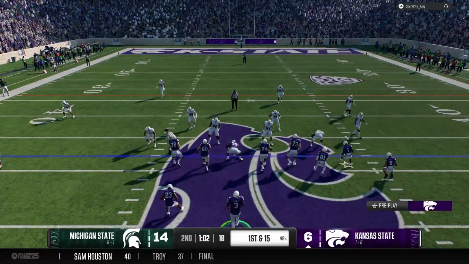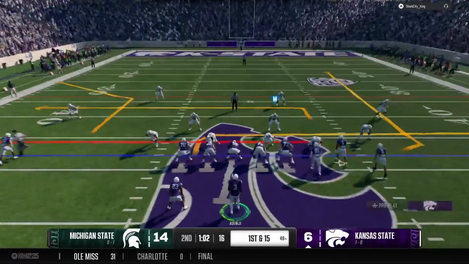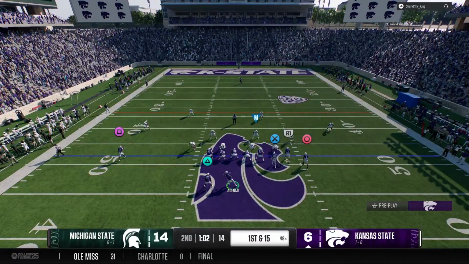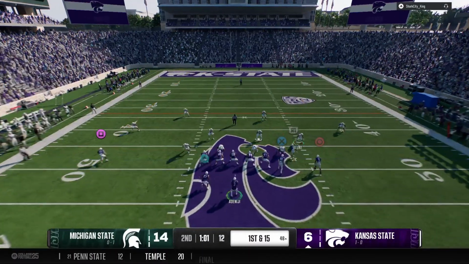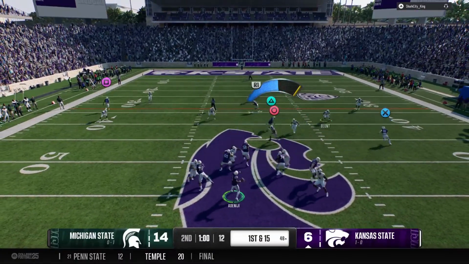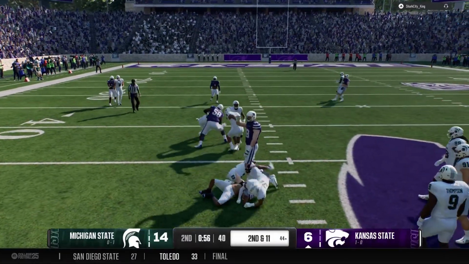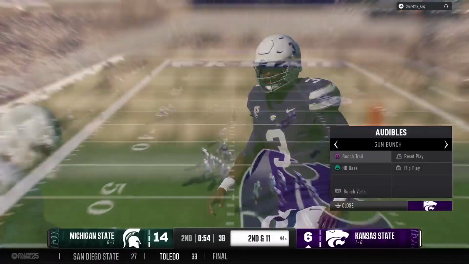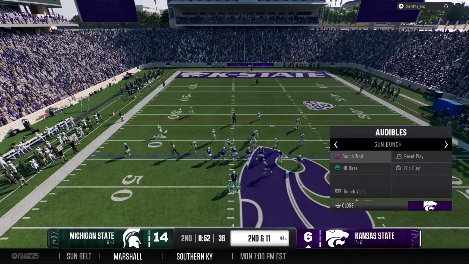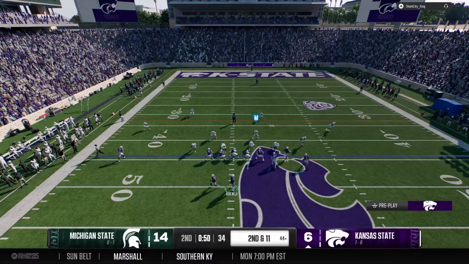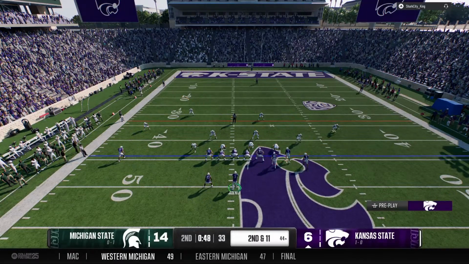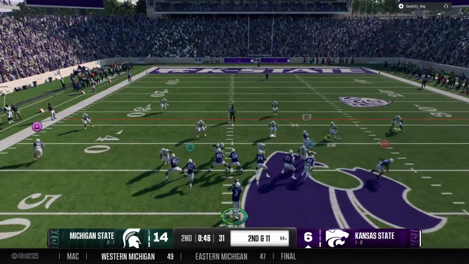Bunch formation trying to spring a guy free. Quarterback checking the play. Looking to throw. Snagged in the middle. It's Lockett. And they pick up just a few on that completion. They get him down after he makes the catch. Clock's running, and they'll try to get to the line. Warp speed for 2nd down.